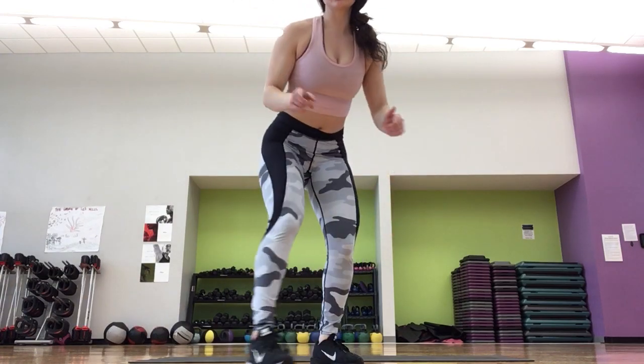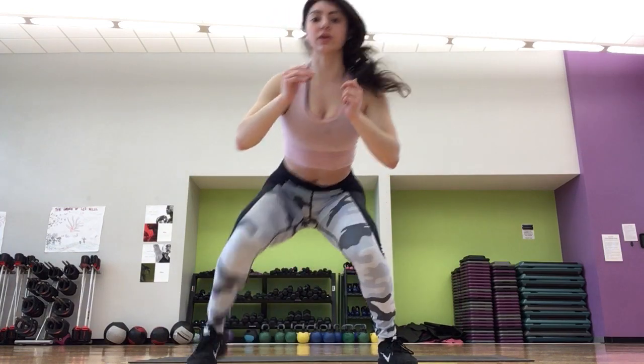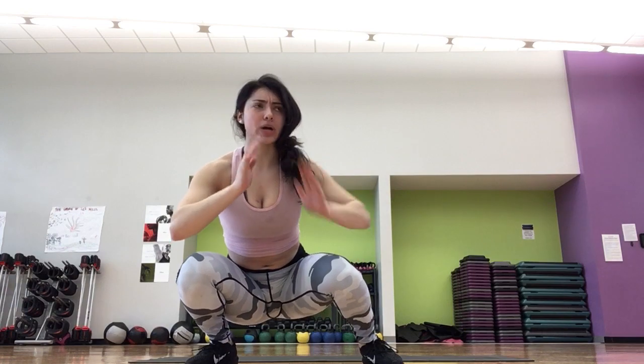Okay? When your knees start coming in like this, okay? So from the front view, like this. Ooh, my hip just cracked. Modify it to a regular squat, okay? Form is most important, so you need to keep that. As soon as we lose our form, everything goes out the window, okay?